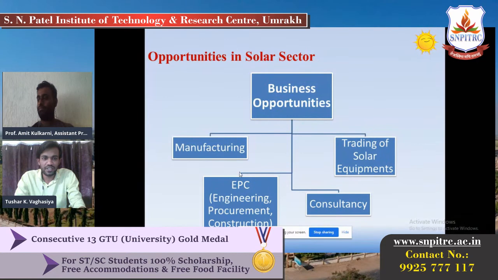And the second opportunity is in the EPC sector. EPC stands for engineering, procurement, and construction. You can start your business as an EPC company. In that, you just have to design the solar power plant, procure the material from your vendor or supplier, and install the power plant on site. You can start this business with a minimum of 1 lakh to 1.5 lakh rupees. You can start an EPC company by setting up your office with 2 to 3 employees, as a minimum or small industry. You can start your EPC business.